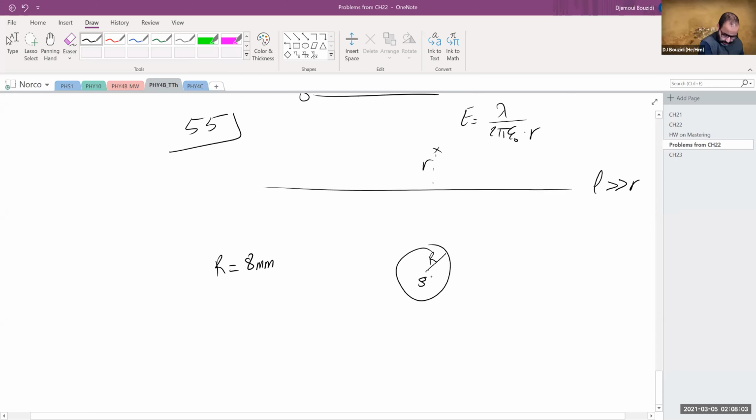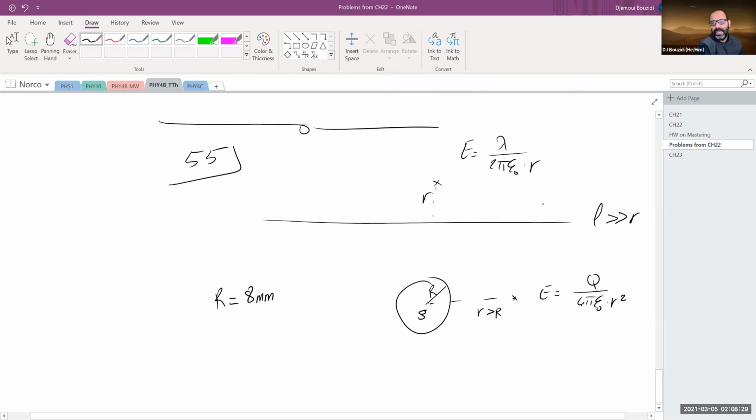And they tell you where r is greater than R. So they measured the electric field at some point in here where r is bigger than R. And we know the electric field for this one is given by Q over 4 pi epsilon naught times 1 over distance squared, okay? Because r is bigger than R. That's what we found in the lecture, actually. It's chapter 22, okay? Using Gauss's law.